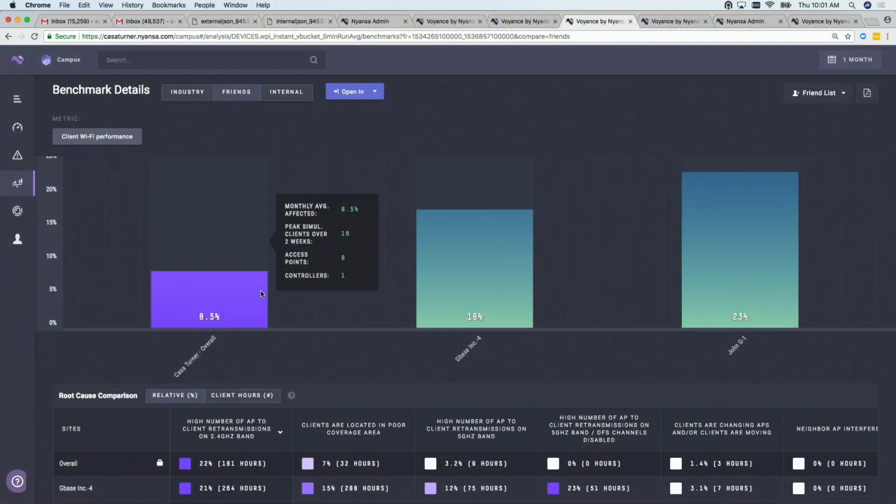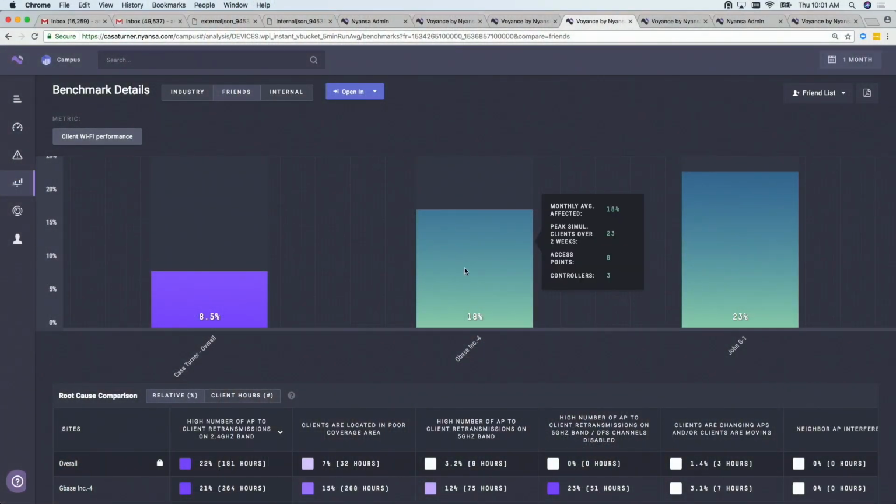In the baseline view, it's the percentage of clients with badness. Bigger's not better. Bigger is worse in this case. So John is actually better than his friends in this case. John only has a millionth of the clients. Yeah, I do have like 40 clients at home, but 16 and 3 active employees. No, actually, these are pretty similar. This one has 23, and then John Garrison probably has very few clients as well.